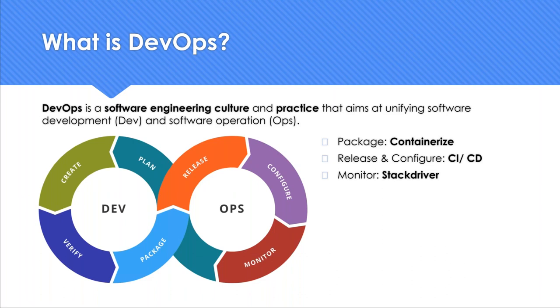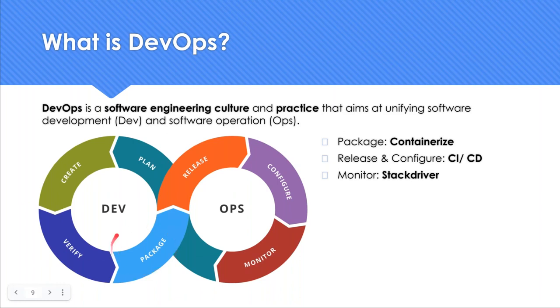Now, the developer and the operation guy are going to work together, so there's no blame game. First, the developer plans it, the sprints, the agile methodology or the waterfall methodology. Then they create the applications, the use cases based on the sprint, and verify it, basically unit testing. Any component which a developer does has to be tested by him, whether that piece of code is working or not. That is usually called unit testing. He does the unit testing.